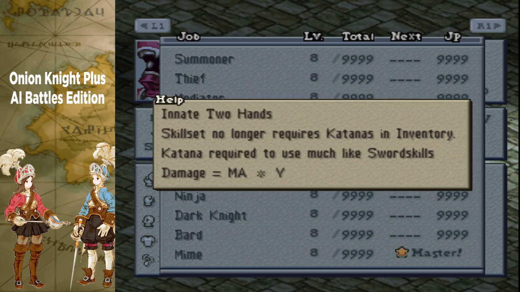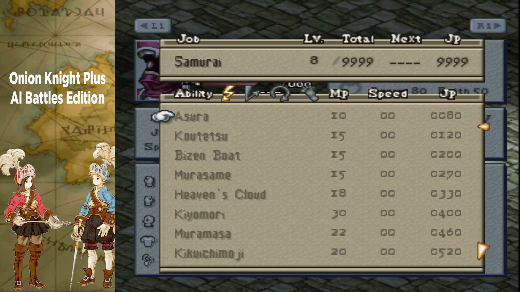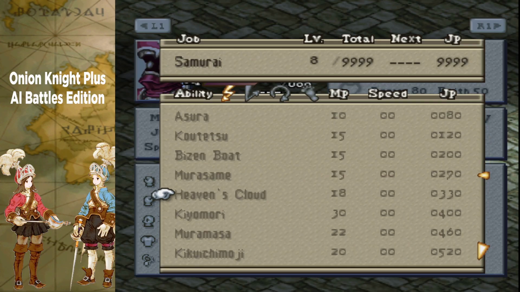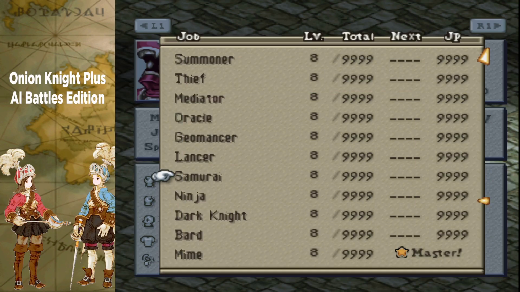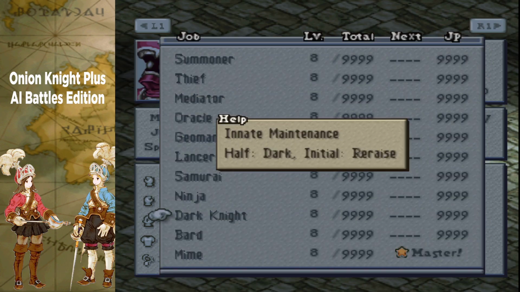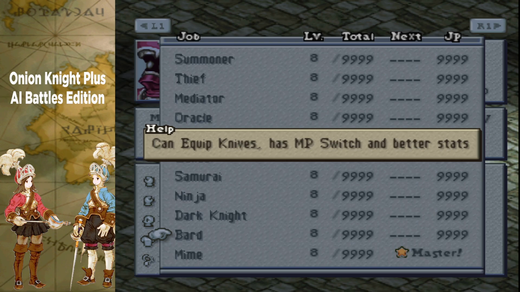Samurai is the big one. Innate two hands, but the skill set no longer requires katanas in the inventory. Katana is required to use, much like sword skills. The damage is MA times the constant. Now, in the AI Battles edition, like the single player version, weapon power is actually a factor, but for whatever reason, the custom formula I used in the single player mode was not working. So to offset it, I just made the constants for the abilities. You can see MA times 13, MA times 14, MA times 12 for healing, MA times 15. Because this is basically what you would get with a 12 weapon power weapon, which is the cap for Draw.